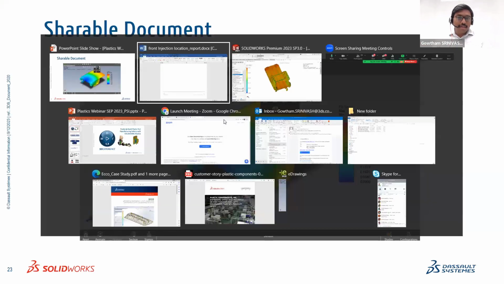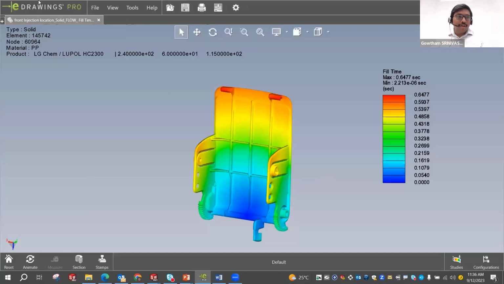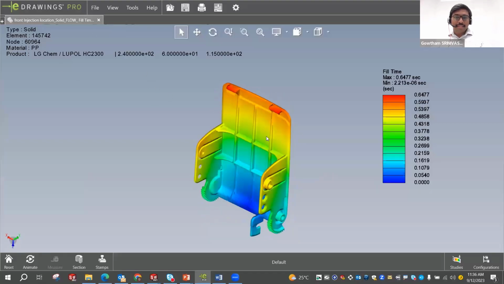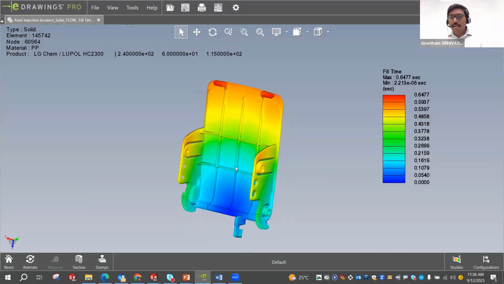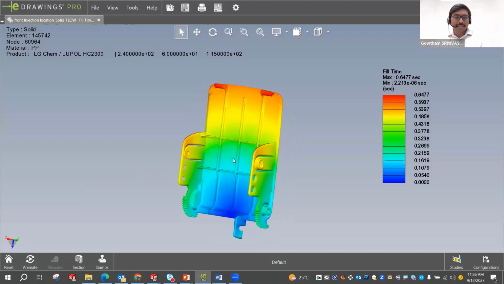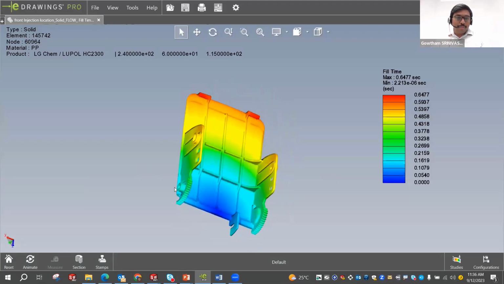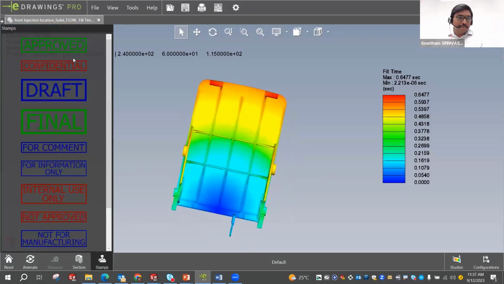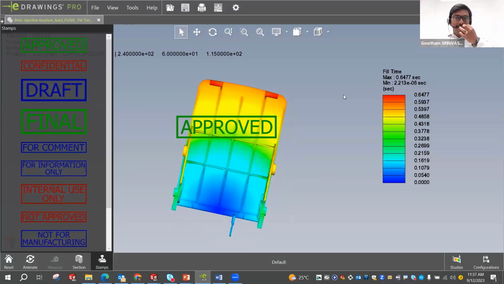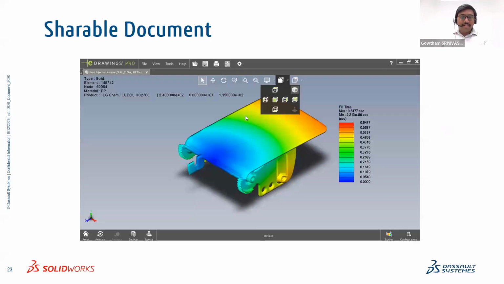By exporting the results as an eDrawings file, you can see when I open this eDrawings app, which is free to access either on a Windows platform or an Apple platform, whether on a computer or a mobile device, anywhere they can open and see these results. They can rotate, zoom in, section the view, and also share their comments, whether it is approved or there is any comment they would like to add, over this part, and then share the same content back with you. So you can communicate with each other very easily, which is a lightweight result export tool.